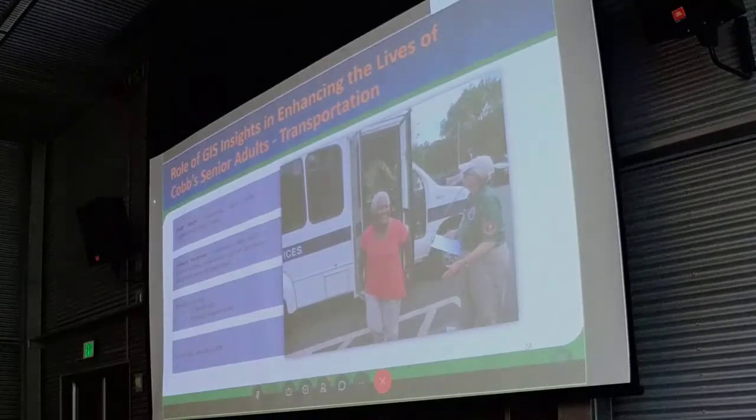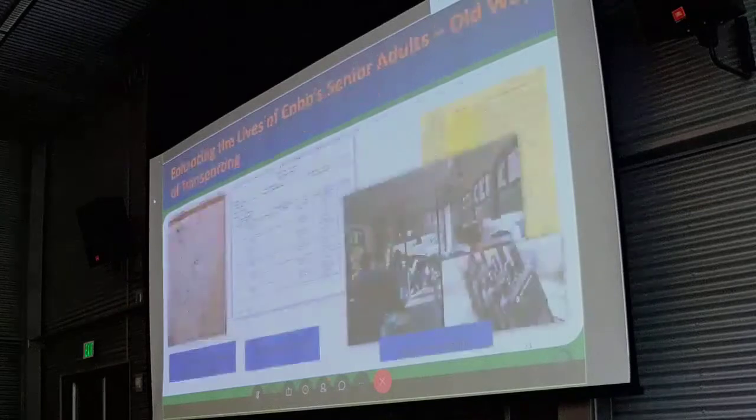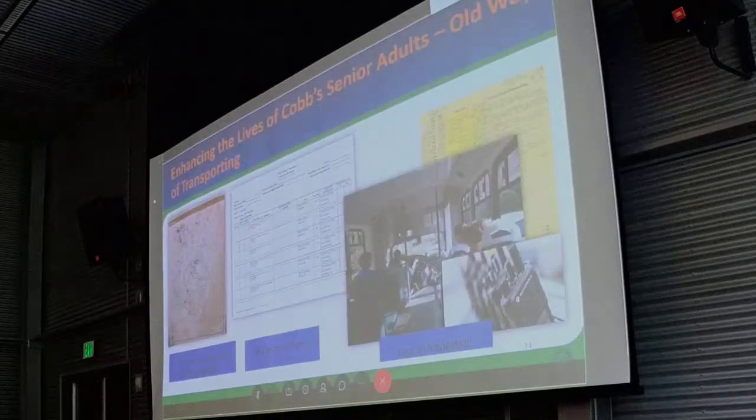So they have fixed routes and demand routes. They run about 20 routes daily. I was the slow part on this because I truly thought they had three buses, but when I met with the director and found out they had 32 different buses and routes, then it was a large problem. So I thought, well, we definitely need to solve that. Essentially, their old way of doing business was stick pins on a board, and a paper route sheet that kept track. The drivers had no navigation, they used their own personal phones. If they needed to communicate back with seniors or the other bus drivers, they used radios.